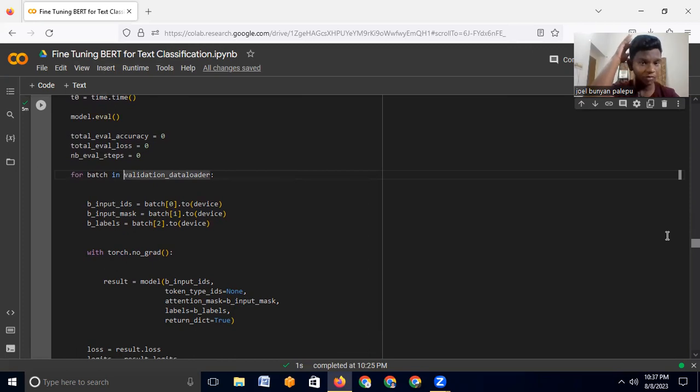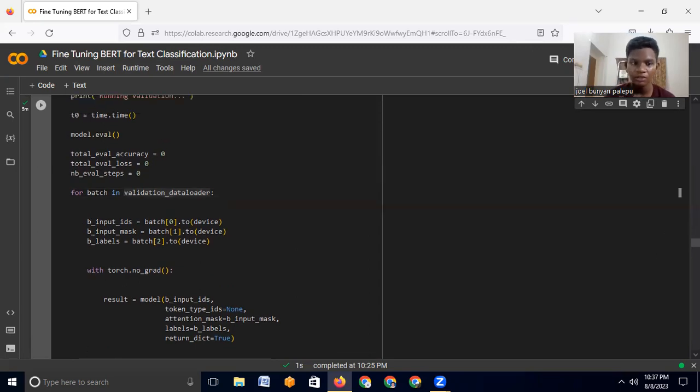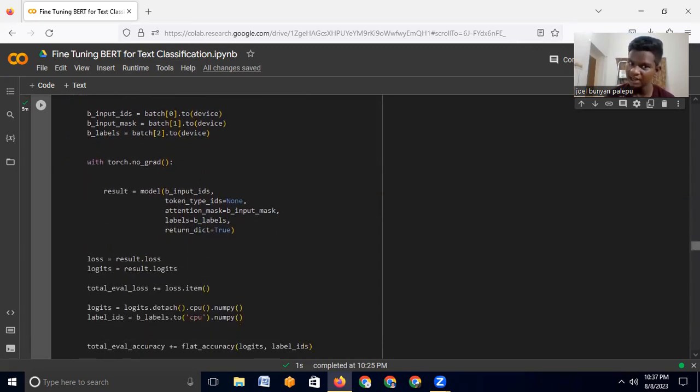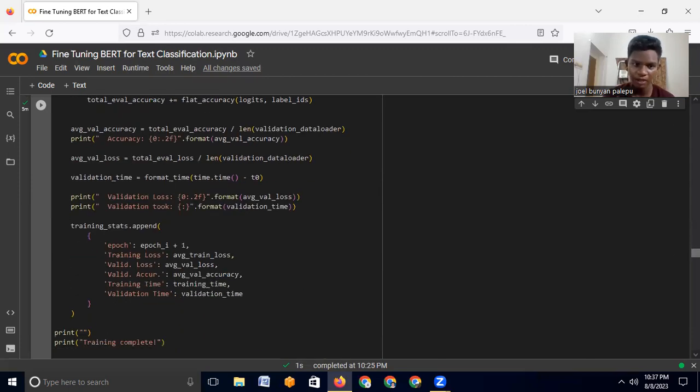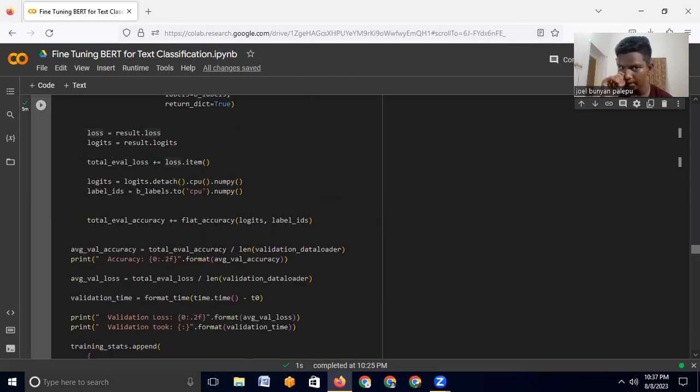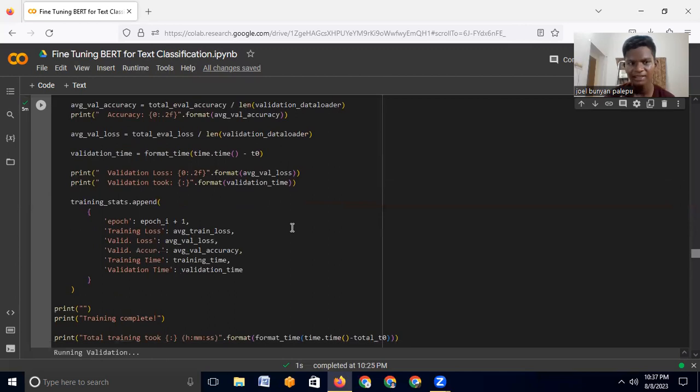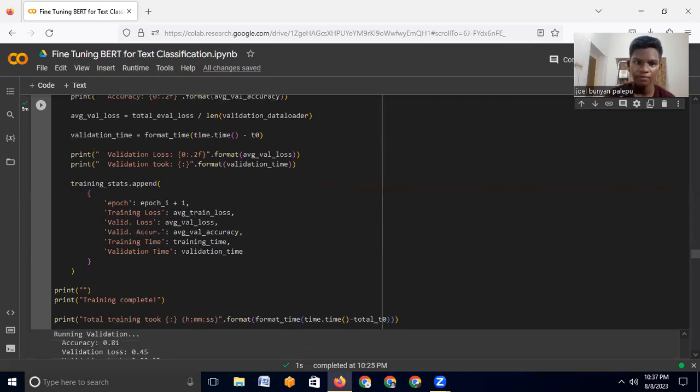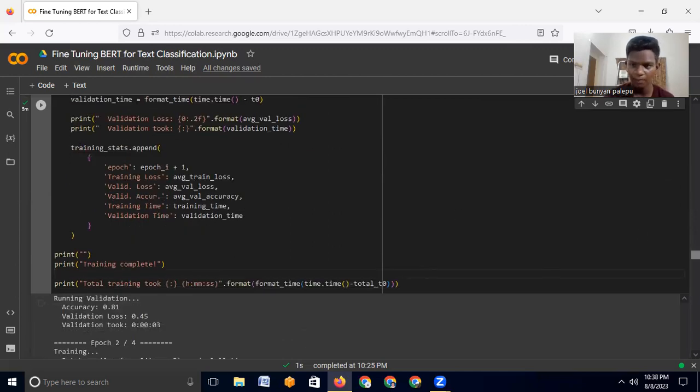After training the model, we'll also be using this trained model, with the updated parameters, on the validation data set, right? So we'll be looping through the validation data set and using the same model to do the same, right? We are just not going to update our parameters now, and that's it. We'll just print the accuracy, and we could finally print that the training is complete.